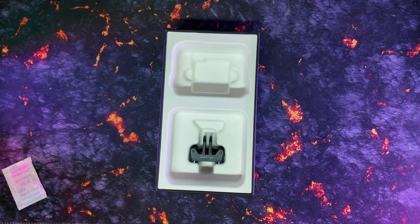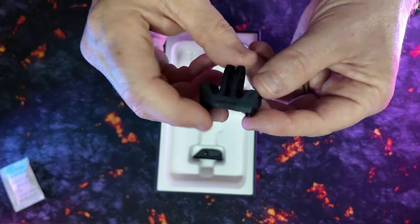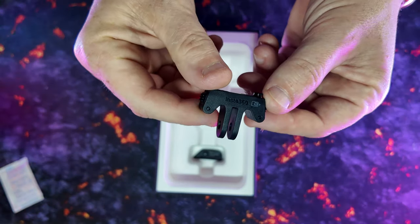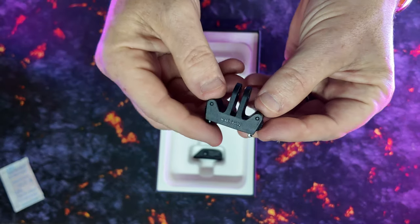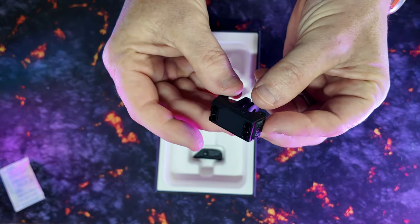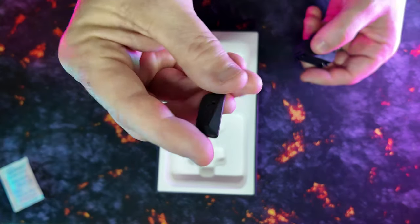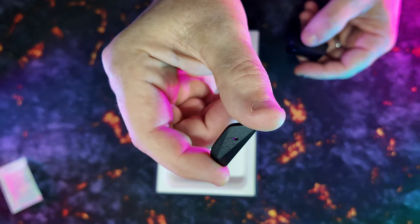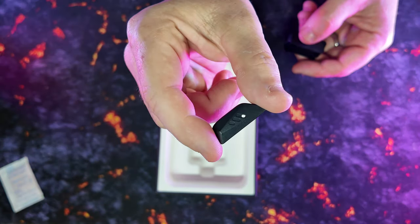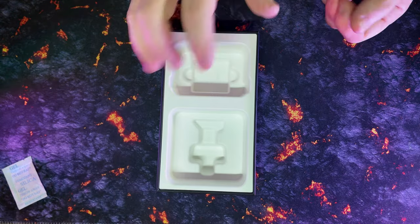Next up is the standard magnetic mount system, which not only connects magnetically but also has releasable clips to ensure no mishaps can occur — we'll take a closer look at that later. And finally we have another mic cover, which I believe is for use in damp conditions. You can remove the larger, new and improved mic cover which has foam in it so it doesn't fill up with water and take longer to dry out. And that's everything you get in the box.